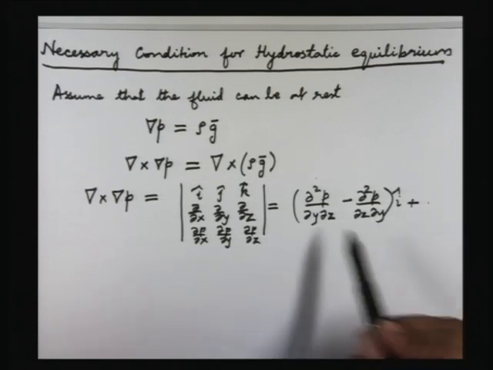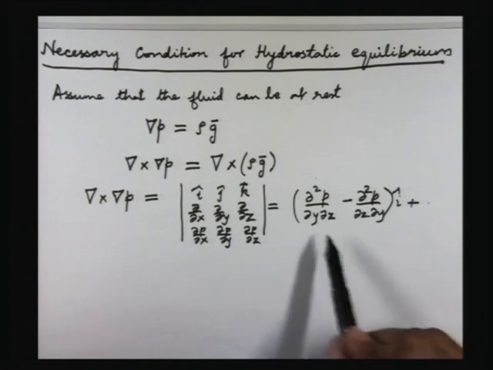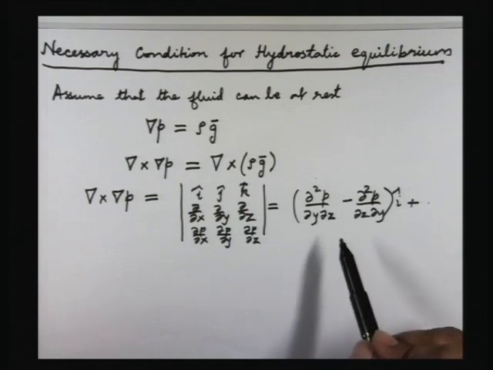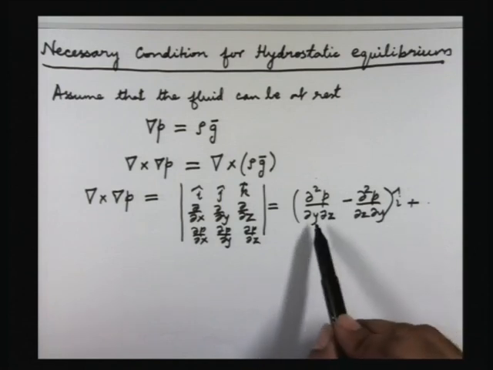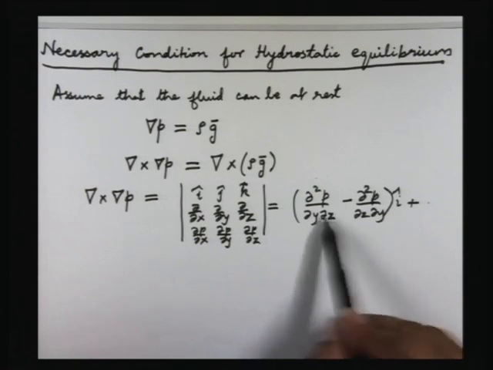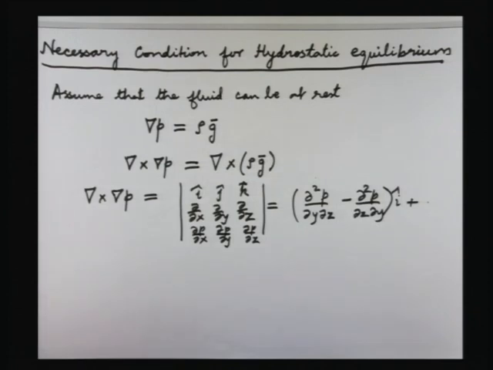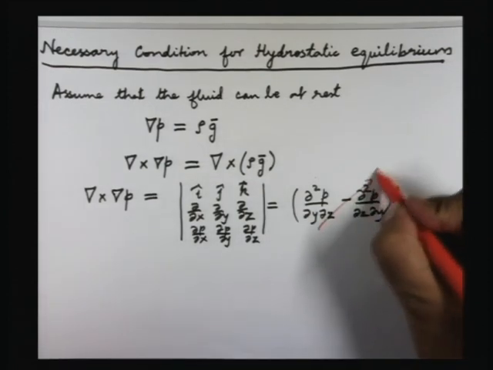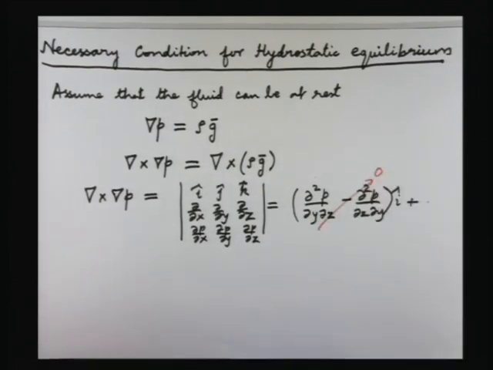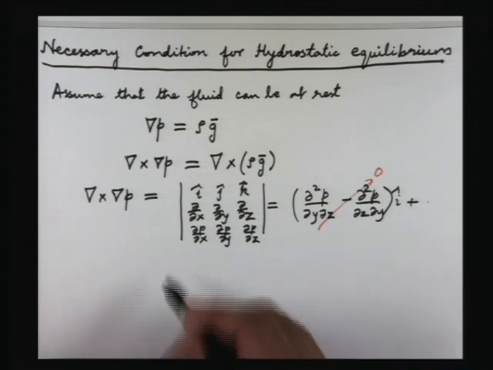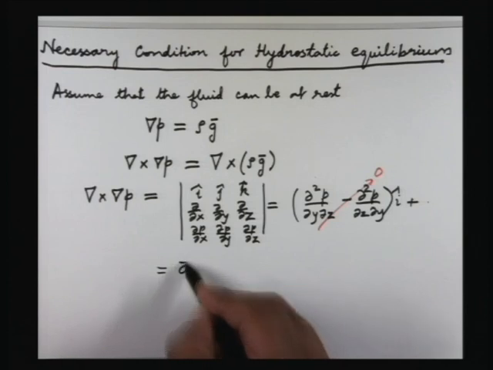Now, if P is a continuous function and del P del y are also continuous, then you know that the order of this mixed derivative does not matter, that these two are going to be equal. So, you are going to get here 0. And similarly, the other things will be 0. So, curl of grad P you know is 0.